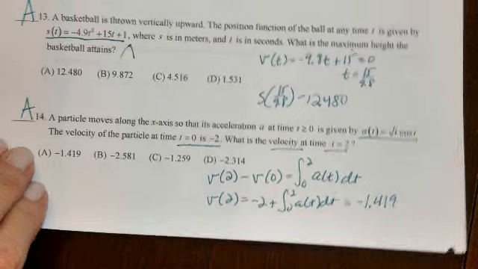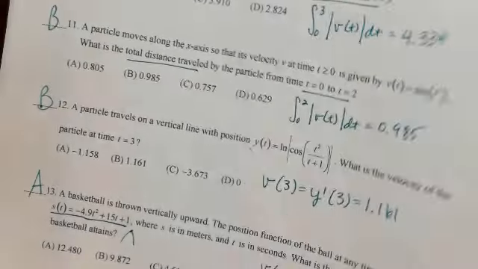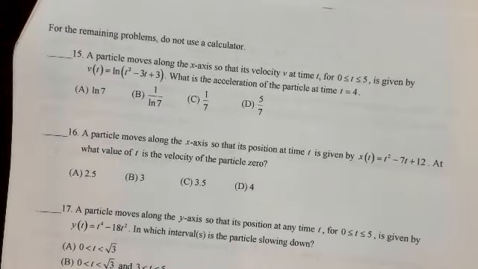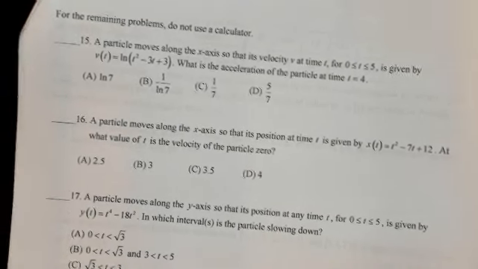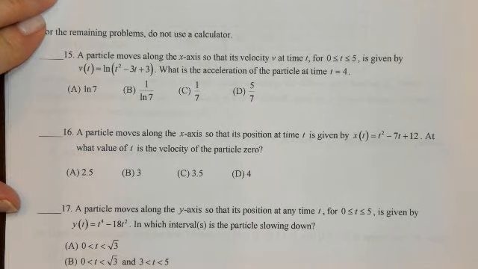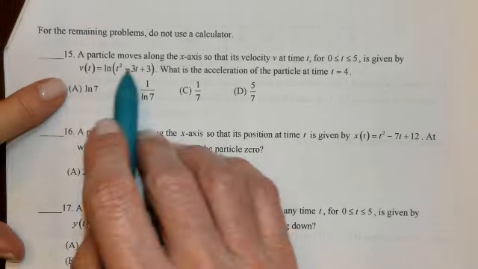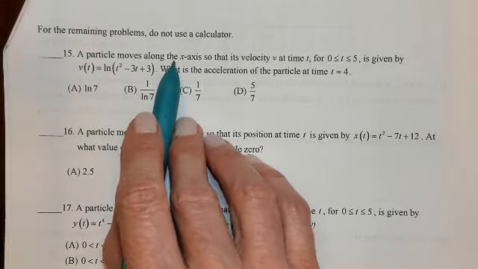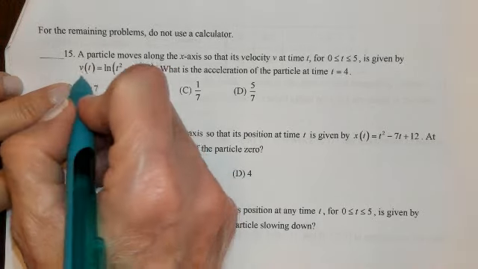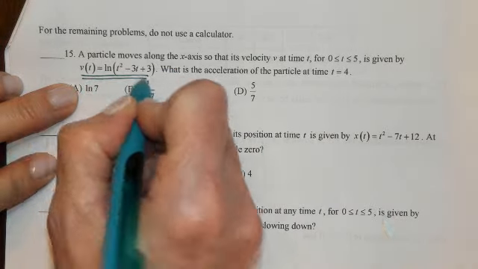Okay. So those were the problems with the calculator, and for the rest of this worksheet, we don't have a calculator to use. So we'll have to tough it out and do some things by hand. Okay, a particle moves along the x-axis. Its velocity is given by, oh, this looks familiar. I think we did something with a calculator with that.